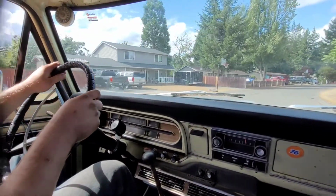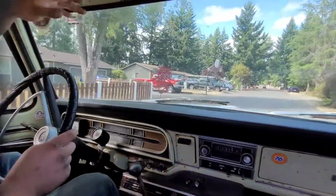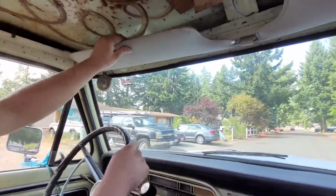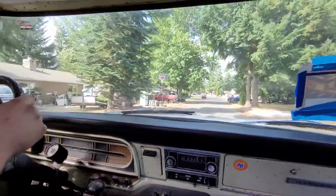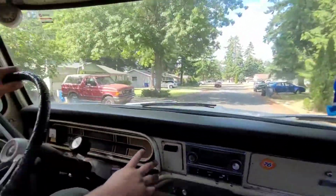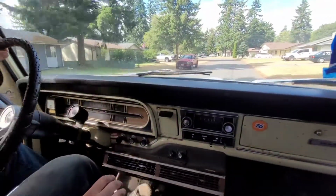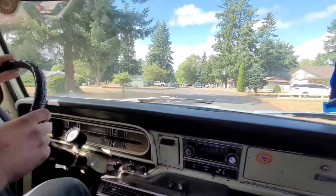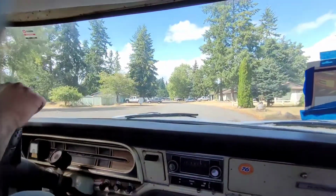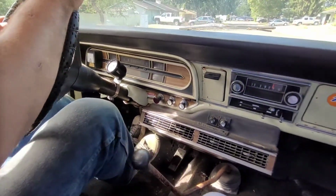Big block Ford, she's a little grumpy when cold, but as you saw, she just fires up and cruises. Still got all the visors. Shifts through all the gears. Okay, yeah, there's third. Fourth, no problem. Reverse, no. Just take her down the block here, but look how far my foot goes on the brake. Yeah, brakes are brand new.